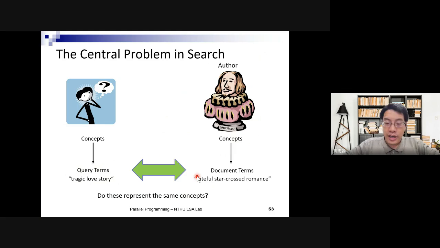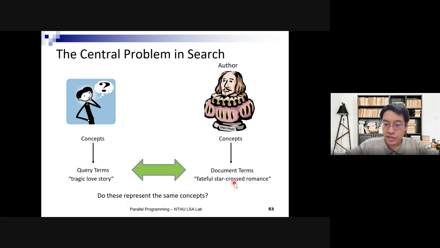Specifically for documents, the representation we usually use is the term. Documents consist of terms, and the user can use term keywords to search the document.